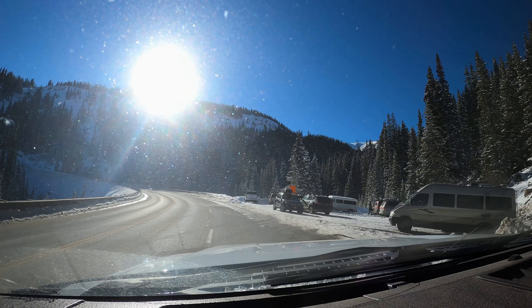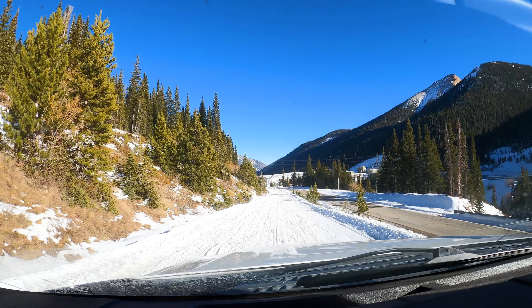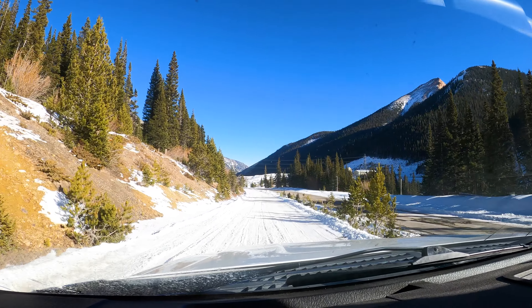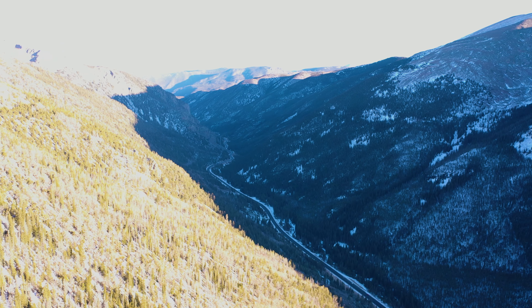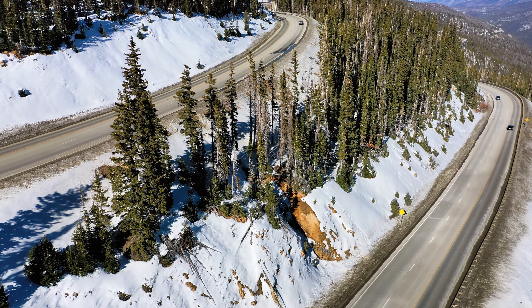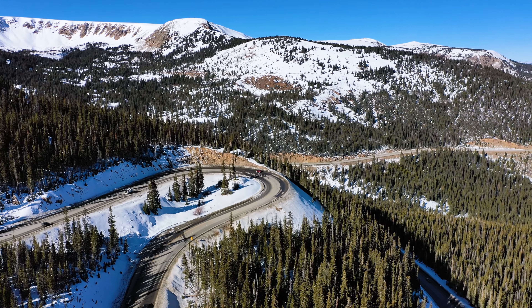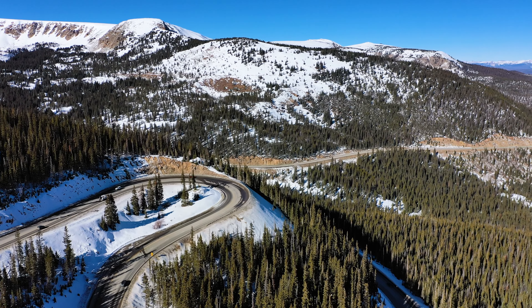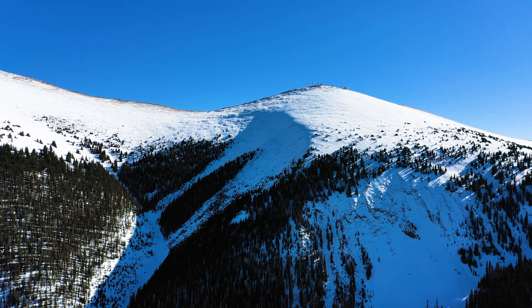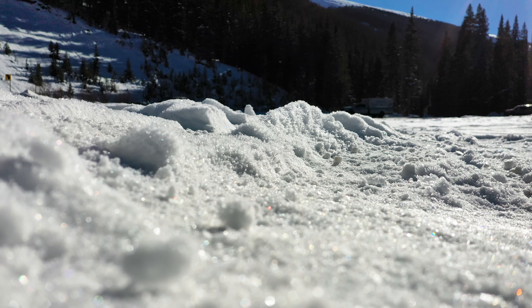People can be hitchhiking, and as much as I hate to say it, flatlanders can't drive in snow — I'm looking at you, people from Florida. You can send rockets into space all day, every day, but driving in the snow is not your forte. During the summer, all these apply except for snow issues. You will see more people parked in the middle of the road to look at moose, and while Colorado can drive in the snow, we cannot figure out how to drive in the rain. Also lightning — don't be on top of a mountain in a thunderstorm. And people with RVs that don't pull over, even with 30 cars stacked up behind them — you know who you are.